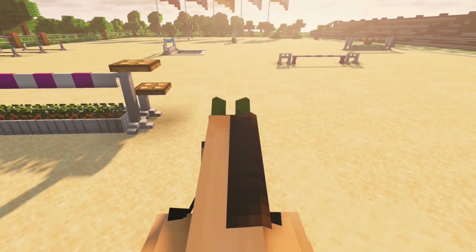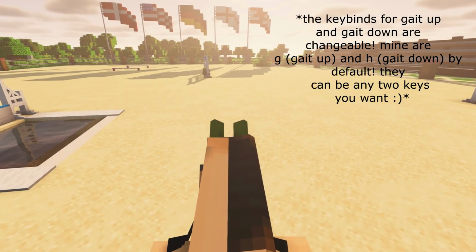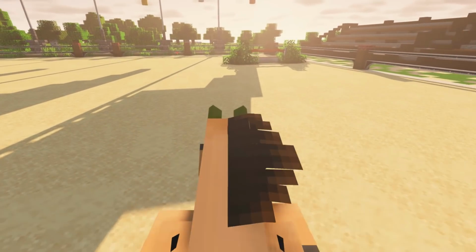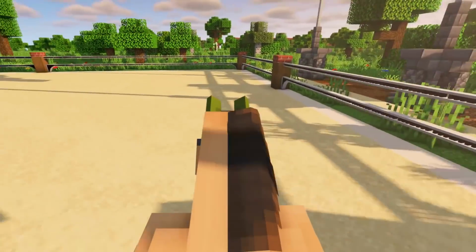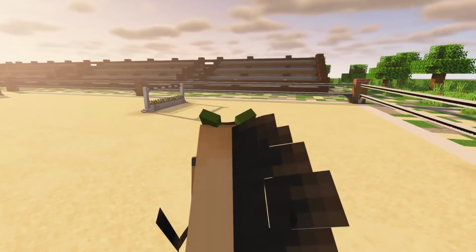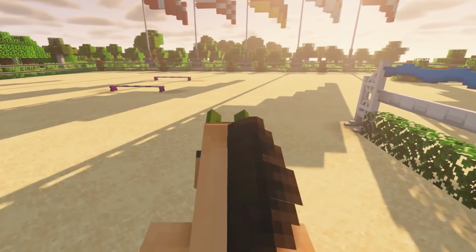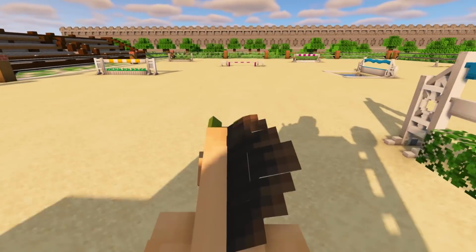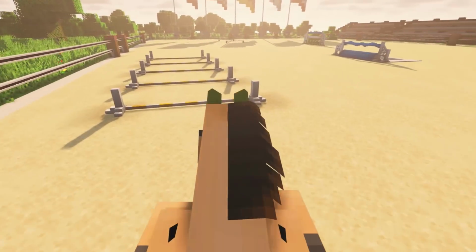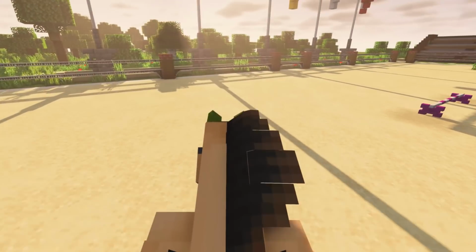So SWEM has multiple gates. We have the letter G that brings your horse down a gate and the letter H that brings your horse up a gate. So we have walk, trot, collected canter, extended canter, and gallop. And of course, the gallop only lasts for a small amount of time before the horse requires a cooldown before it can gallop anymore. You can see a difference between the collected canter and the extended canter. There is a small noticeable difference. It is pretty tough to spot when you're on the gate, but other than that, it's a pretty simple, straightforward way to look at the gates.